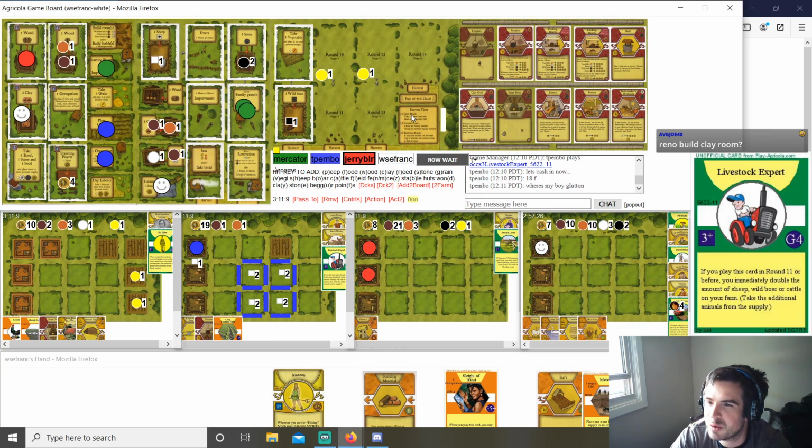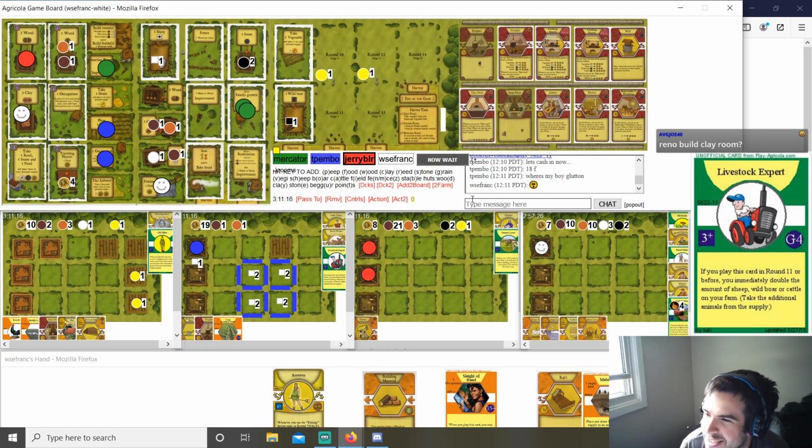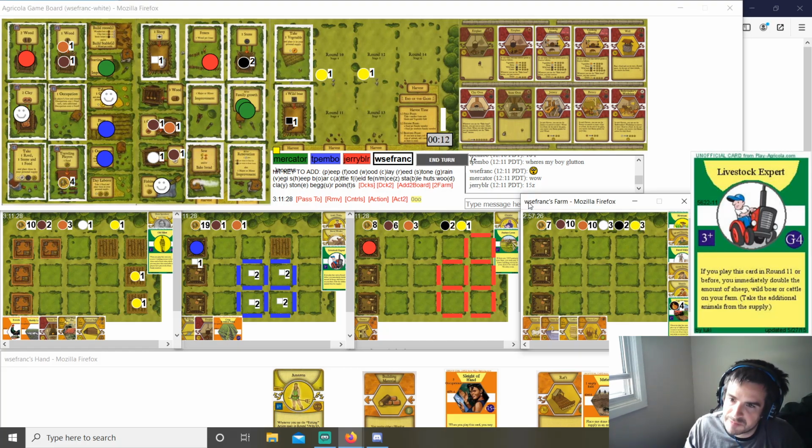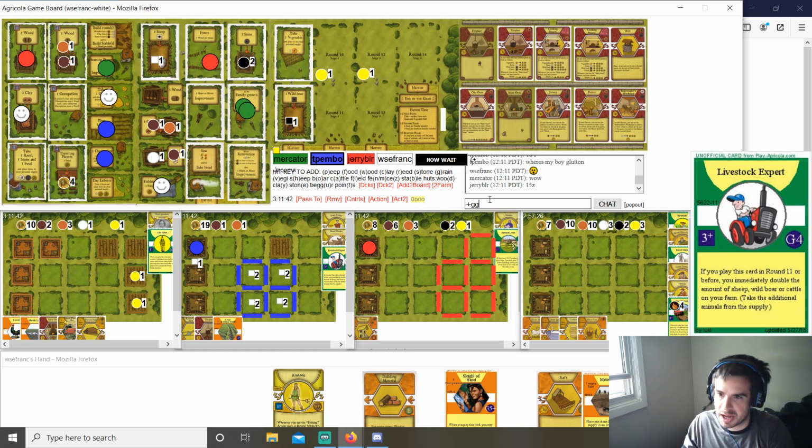tpembo gets 18 food out of livestock expert. That's a lot of food. Very nice livestock expert. I guess when you get 3 sheep, 5 sheep as your 2 actions and don't have to eat too many of them, yeah, you can get a lot of food. Alright, jerryblr is going to value building pretty highly next round, so I might have to wait a bit before I get back to the build room action. But I think I'm okay with that.